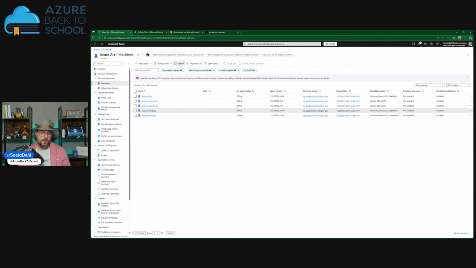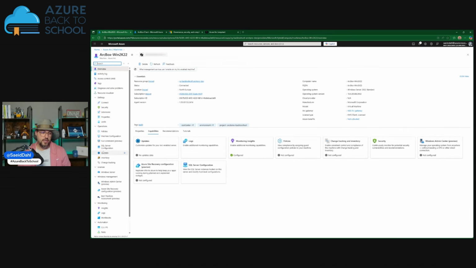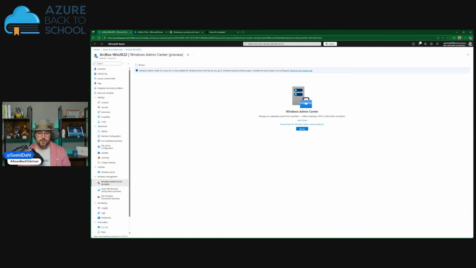Okay, so let me refresh this. As you can see, two of the VMs' status changed to connected because I turned on the VM, which is basically simulating Windows Hyper-V in an on-premise environment. And very soon other VMs are going to be up and running. So this one, for example, this machine is enabled. Let's try Admin Center setup. I'm going to use the default port, and sometimes it takes time.